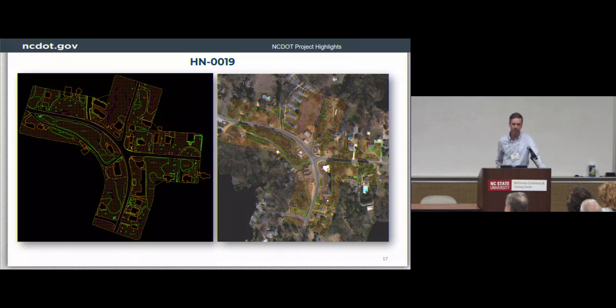So if we were to do this project again with that workflow, we could do this in 2 weeks or less. I'm also confident that with some more refinement of that workflow, we could get it down to about a week or a week and a half. So we're really excited to continue working on this, continuing to refine our workflow and work with Location and Surveys on making this better, so that we can provide this service to Location and Surveys and to divisions that need this on DOT projects.